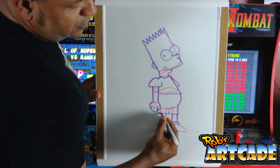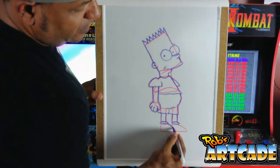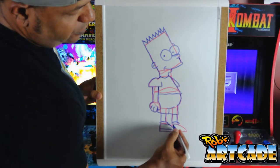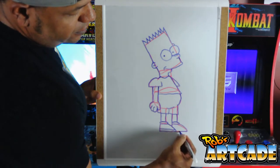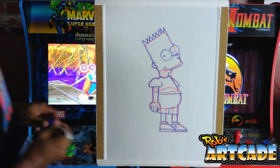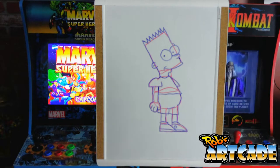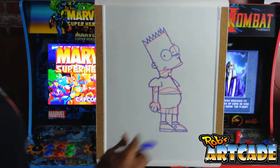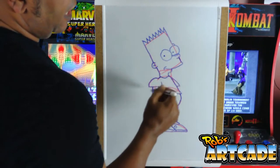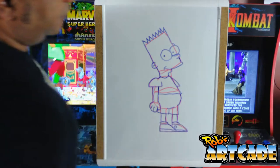Here's the legs. We have his feet. We're going to go over the guidelines that we originally did. Then we're going to draw a little line right about here for the sole of the shoe. Same thing here. Line for the sole of the shoe, and inside there is a curve for the detail. So there we have it. Step two is complete. This is the detail stuff. What we did: eyes, nose, mouth, neck, chin, hair, arms, upper body, lower body, legs and feet.